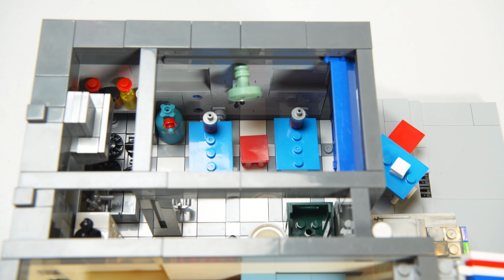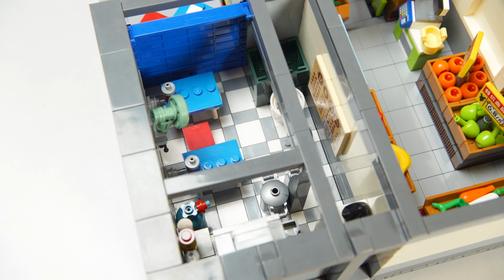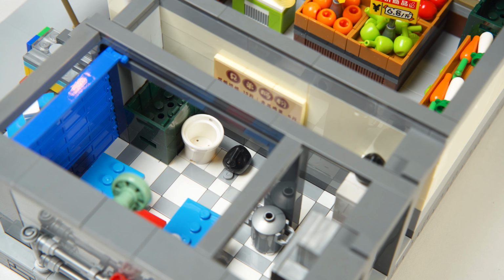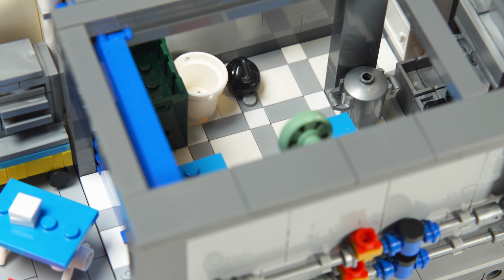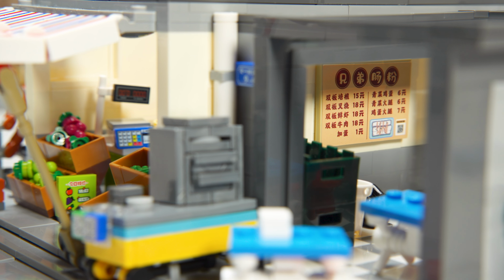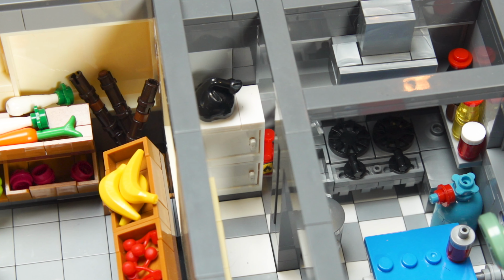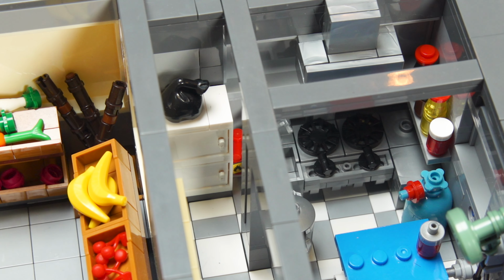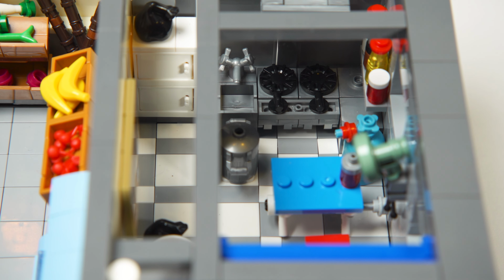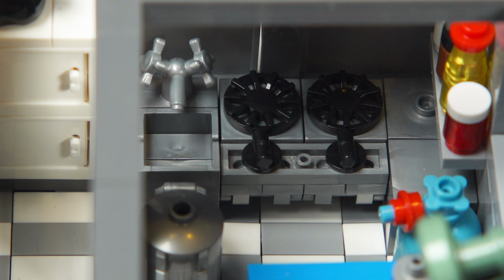But when you walk inside, it is a different pattern along the floor. I like that. You got more boxes here on this side. It looks like a trash can or a white big bucket. I don't think I've seen something that big. Why is it so big? It's like trash on the floor there. They have a menu sign up there. All the goodies you can get. You got a cabinet on the side of the wall. A fire extinguisher on the floor. Along the back, there's a stove. I really like it. I like how they use the rim of the car as a stove piece. And I like the switch, how they designed that next to it.